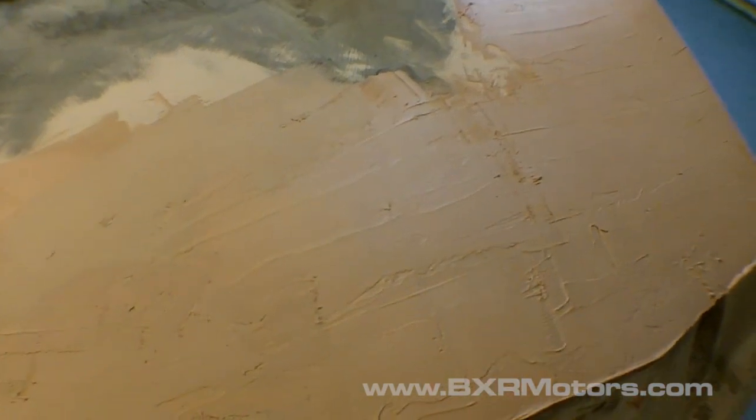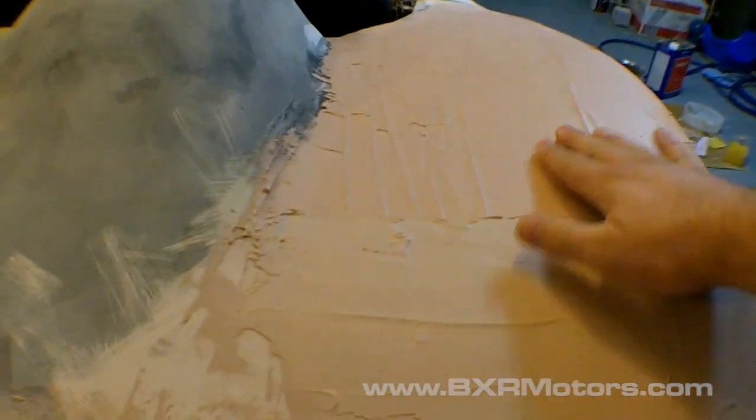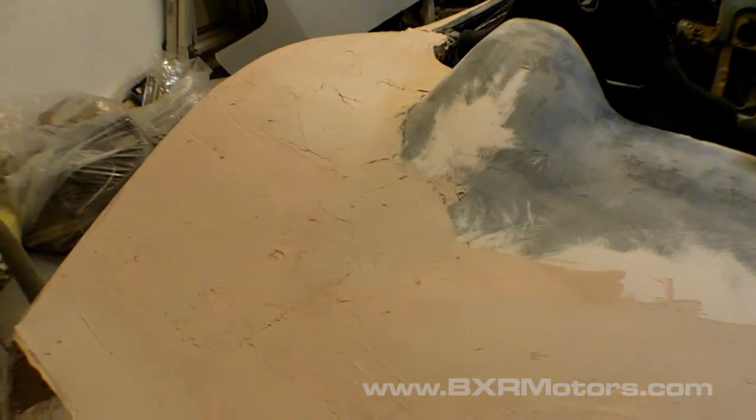So I really don't know if there's that much excitement to it, but that's a good trick to not gum up your sandpaper: wipe off the initial top layer of resin that kind of sets, and you can tell when you look. You can see it's real shiny, and when you wipe it down with acetone, it'll become dull and everything. So that's what you want, and I will do that tomorrow.